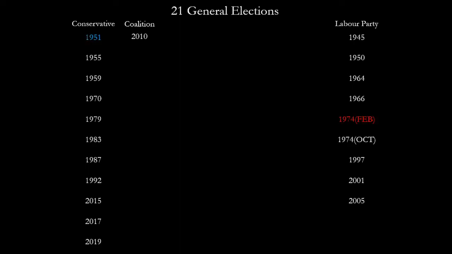And of these 21 general elections, only 2 resulted in a government forming without winning the popular vote. This being in 1951 with a conservative victory, but Labour having a 0.8% majority of the vote. And in the 1974 February election, bear in mind another one was called in October because I think they formed a minority government, with a Labour victory, but the Conservatives having 0.7% more of the vote.